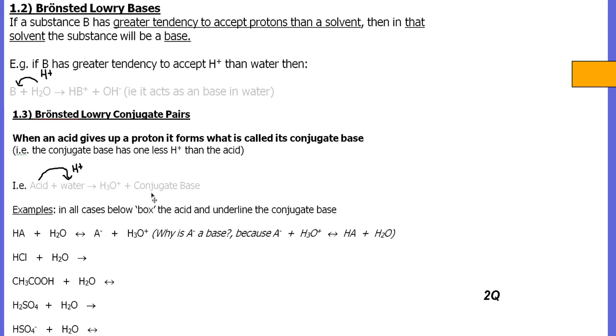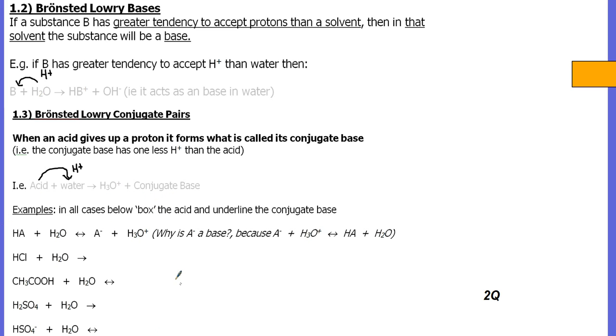The reason it's called the conjugate base is because in theory, that base could accept a hydrogen ion back from the water again, and that means the reaction could go back that way, particularly if it's a weak acid and a weak conjugate base situation. So it's called the conjugate base. It's got the potential to reaccept protons. The basic idea though: an acid gives a proton to the water, which turns to hydronium, and what's left behind, this acid with one less proton, is now the conjugate base of that acid.